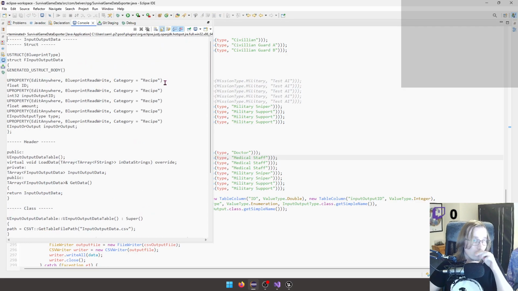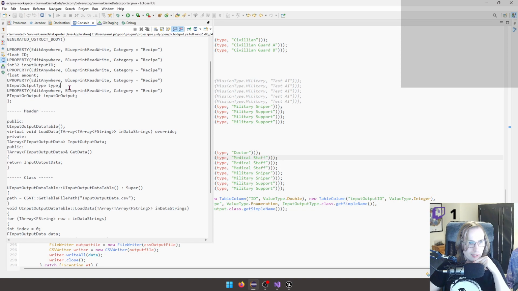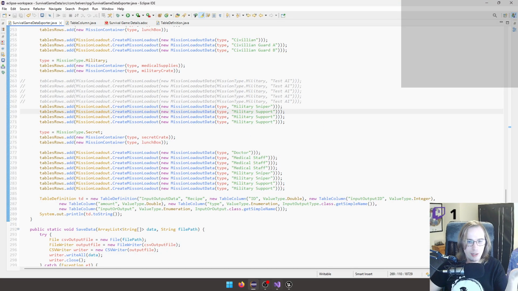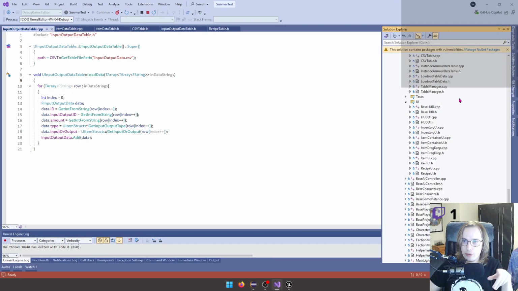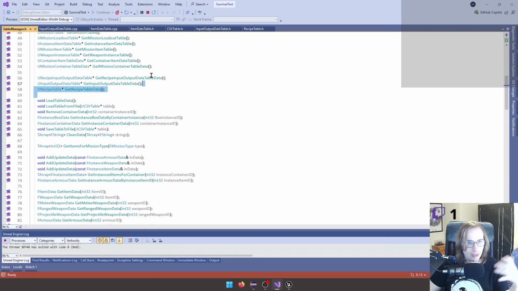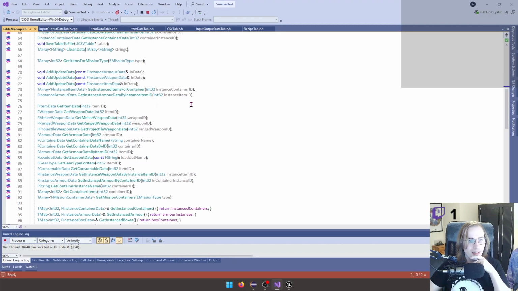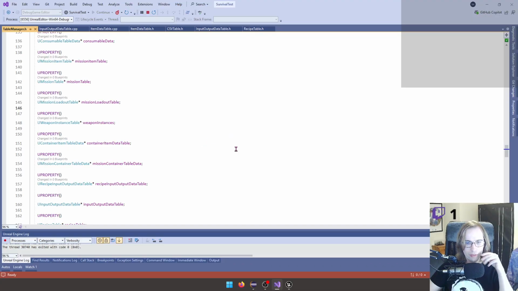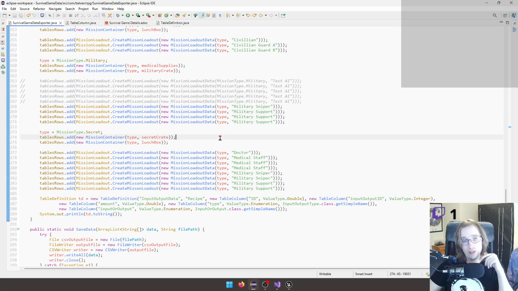It generates all of the UPROPERTY stuff and the right types, the category, all of the header information. And I'll even go and make it so it generates the usage of it inside the table manager. So it will create the get method and the set method and the property name, all that kind of stuff. So yeah, that will be extremely useful going forward.